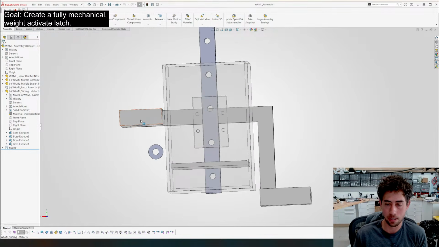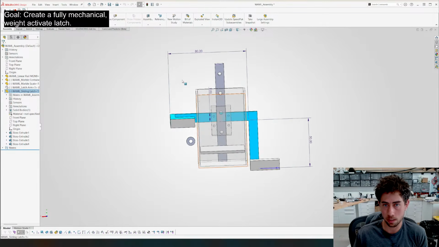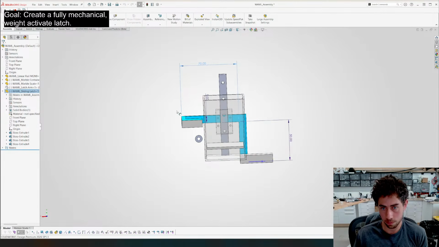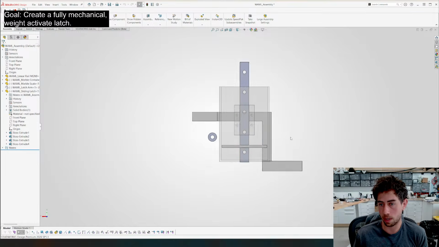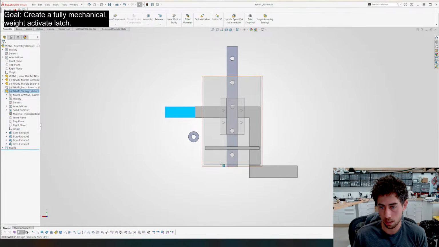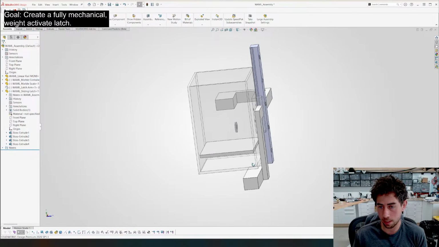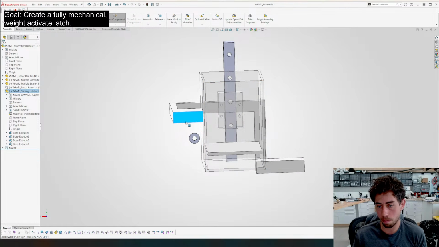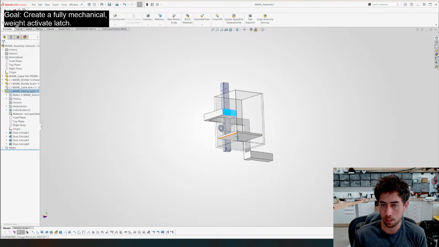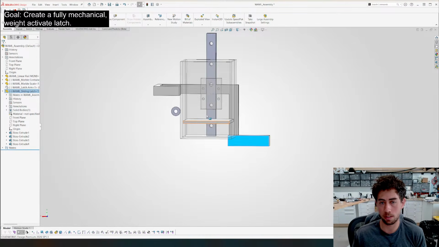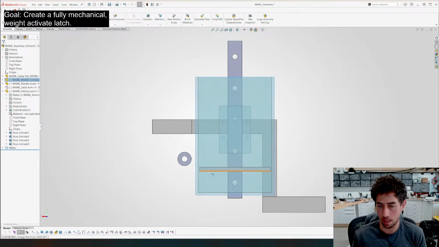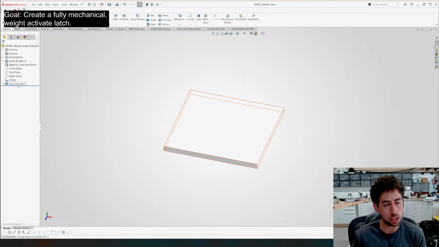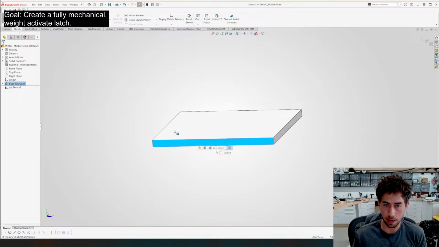Okay, here's the concept. And we gotta make this a little bit smaller. So this will sit on top of this. See how it's on that latch there? It's sitting on this bar. And then when this moves this way, this whole thing drops down like that. And sound effects are incredibly important when you're doing mechanical prototyping, just so everyone knows. And then this is going to be the thing that triggers the latch. So how do we do that? I guess we'll just give it some sides for now.